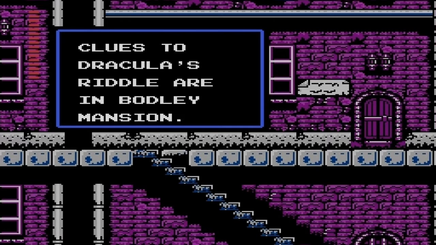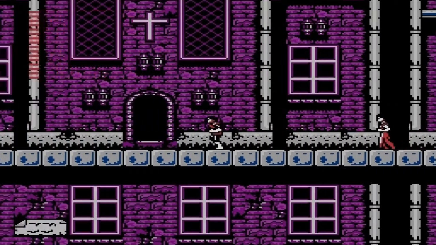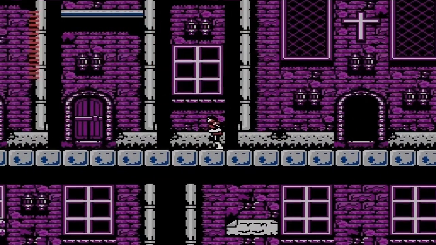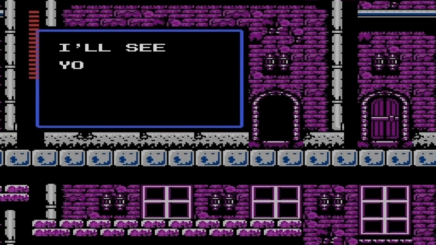But going back to that previous text box, why in the hell would you want me to hit my head on a cliff? I'm the only one that can stop Dracula. Are you trying to get me killed? Maybe she works for Dracula, I don't know.